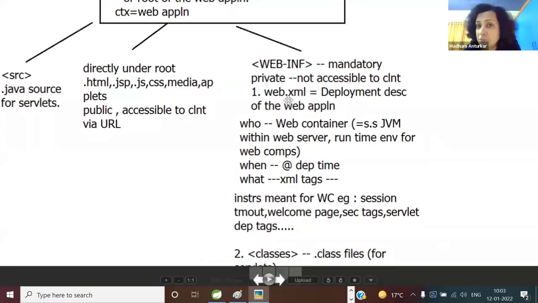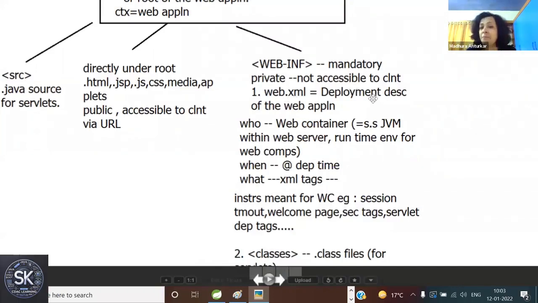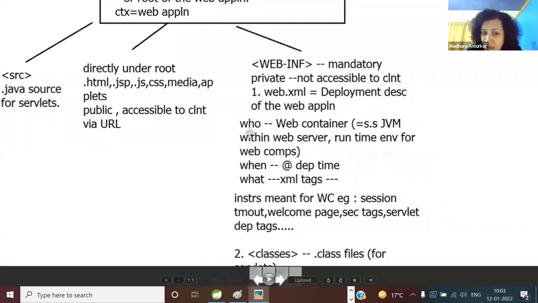Come down. The first and most important entry is web.xml. So what is that web.xml? DD, the deployment descriptor of your web application. So in J2EE, I'm going to explain it in a very clear-cut and crisp manner because this could be your project technology if you choose so.